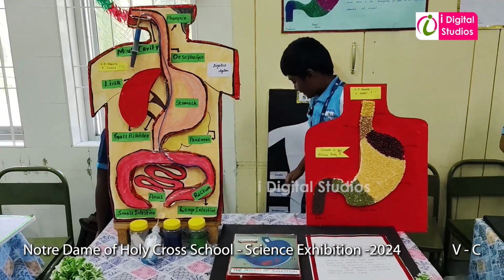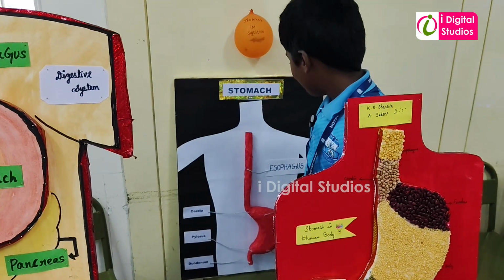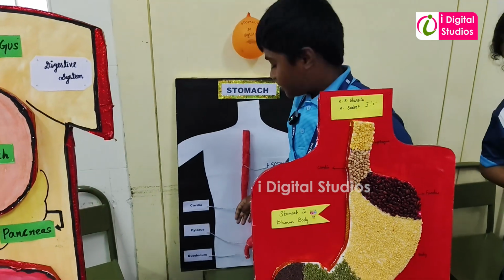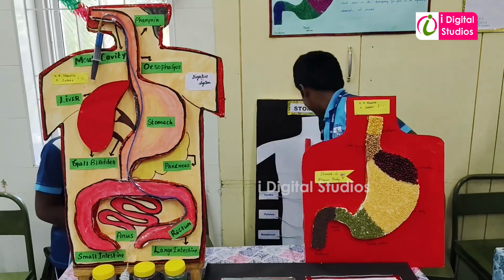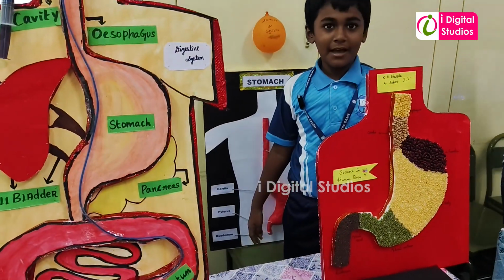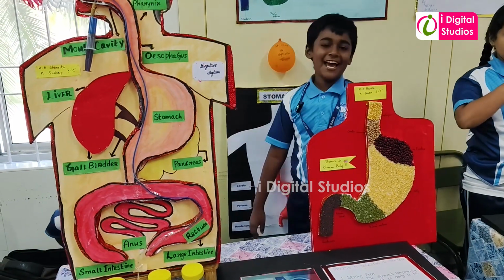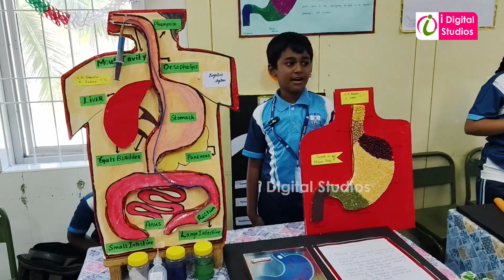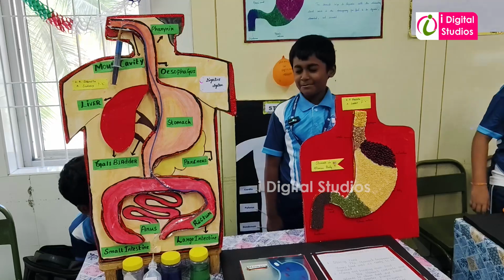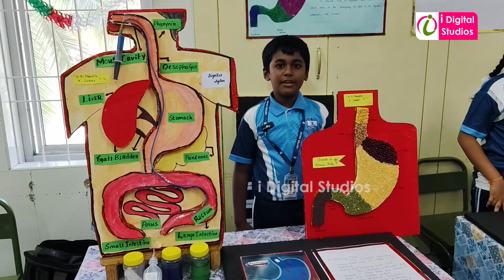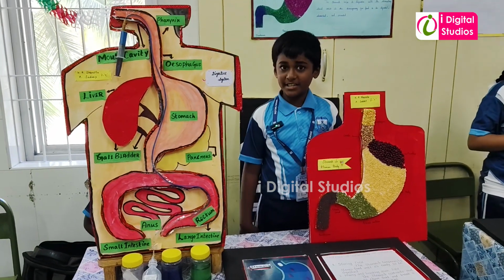Parts of the stomach. Cardia: the upper entrance of the stomach, which receives food from the esophagus. Fundus: the upper part of the stomach that temporarily stores food. Body: the middle part of the stomach where most digestion occurs. Antrum: the lower section of the stomach where partially digested food is mixed. Pylorus: the valve that regulates the flow of food to the small intestine. Duodenum: the first part of the small intestine, where nutrient absorption occurs and pancreatic juice and bile mix.